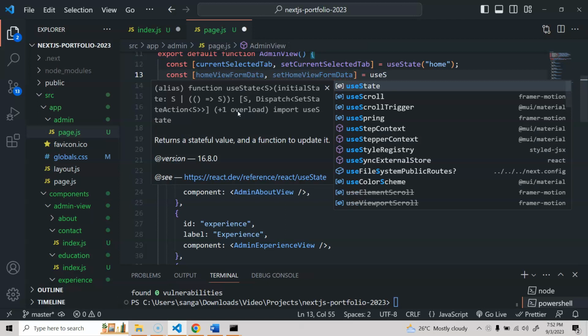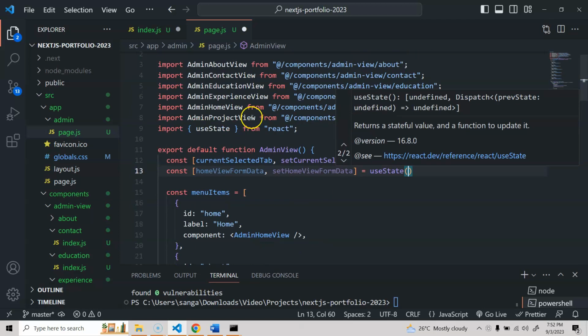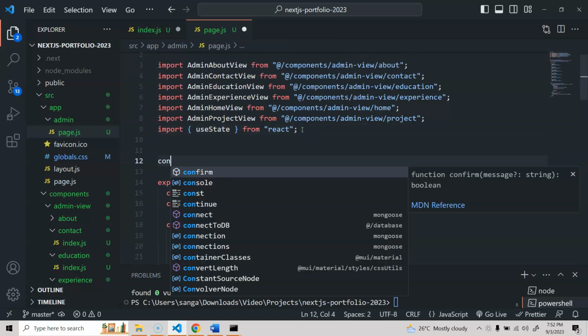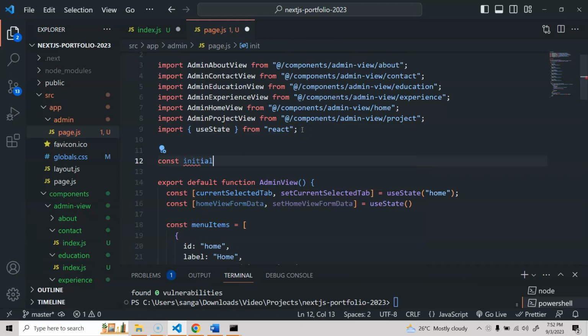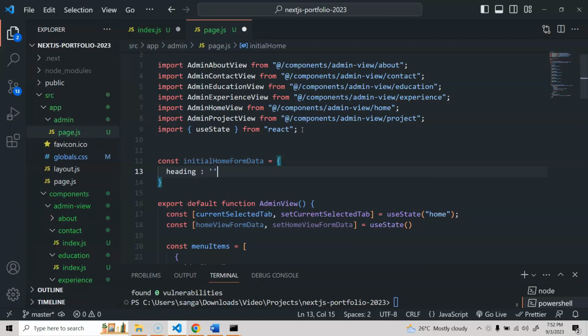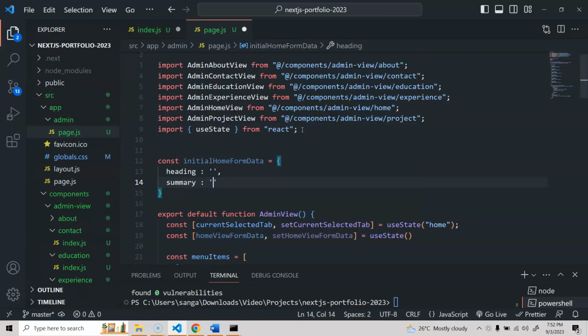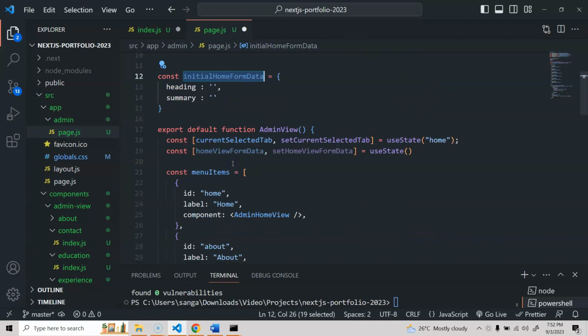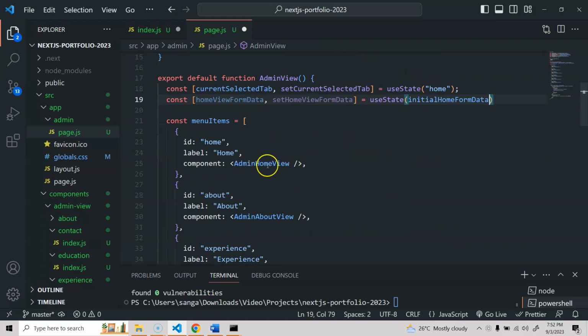This will be useState of some initial state. We'll create something like const initial home form data, where we pass heading as empty, and summary as empty also. This will be our initial form data, and we are going to pass it here. Now in this home view we are going to pass this as a prop.